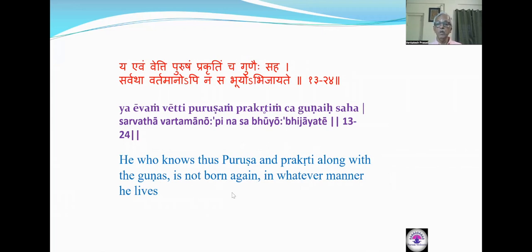So, I should know that all attributes belong to the Shariram, which is Prakriti. Sarvatra Vartamanopi, play the role required at that particular moment. You should know when to switch your roles, like to transform from father to son to husband, etc. It is not physical, but only internal. Sahabhuyo na abhijayate. Such a gnani does not have a rebirth at all. I do not have punarjanma.